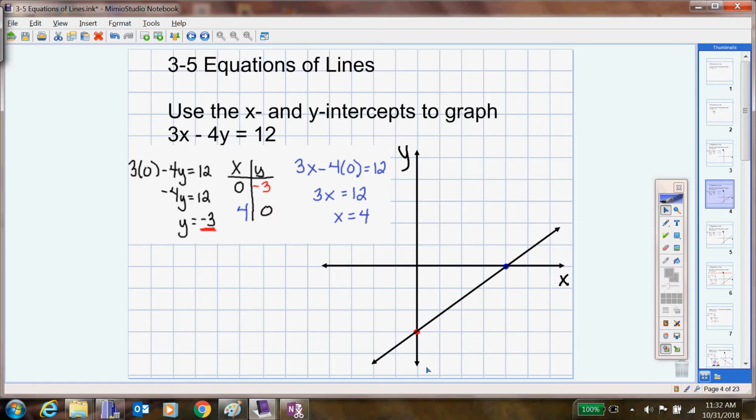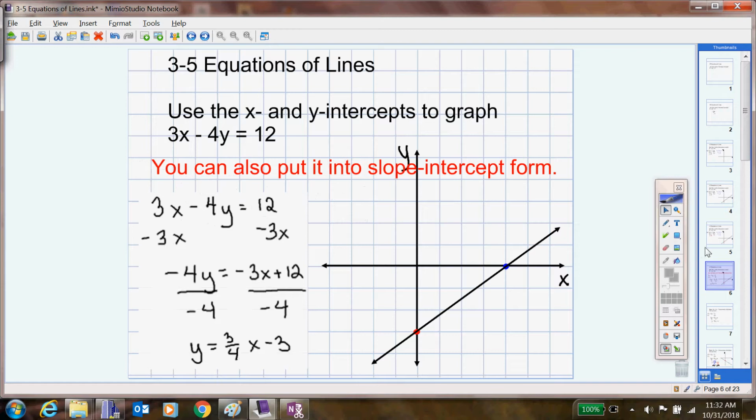This line does happen to have a slope. It does happen to have all the other things that are important. We have a slope, we have a y-intercept, we have an x-intercept. But what would be another way of graphing this? We could graph by intercepts, but what's another common way of graphing that you might remember and like? Slope-intercept form. So we could do the same problem and create the same graph by using slope-intercept form. So let's review that.